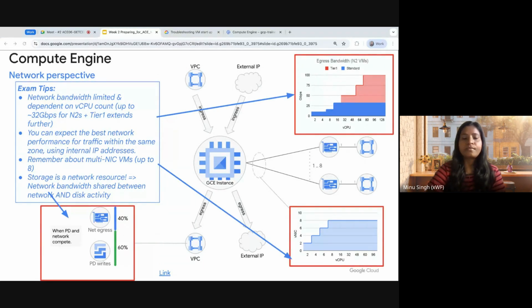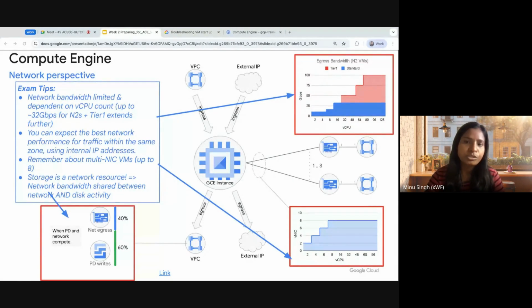Now here you can see this particular slide is pretty much loaded. So this is very useful with respect to the network perspective. First of all, we are not network engineers, so we don't have to go into much detail on how these networking aspects work with compute engine.